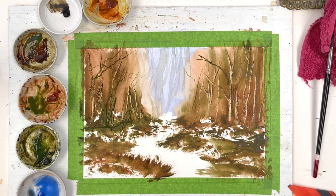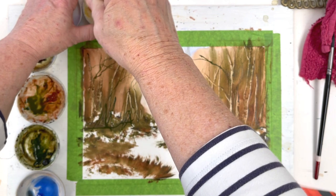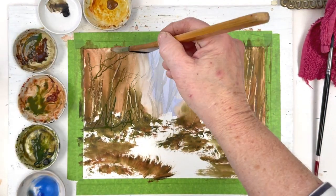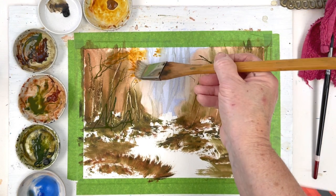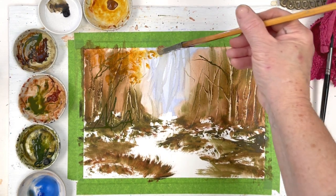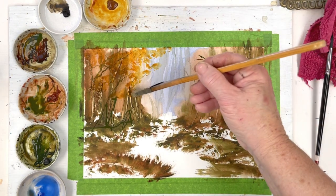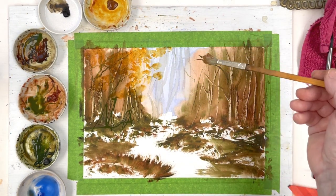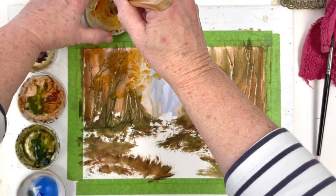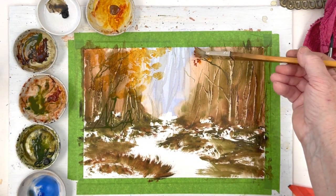And then we might want to put some leaves in. So I'm not quite sure what colour I've got on there, probably quite a lot of various different colours. So I'll just clean that off and pick up some quinacridone gold. And then using the side of the brush, as randomly as you can. And so quinacridone plus maybe a bit of burnt sienna over here.